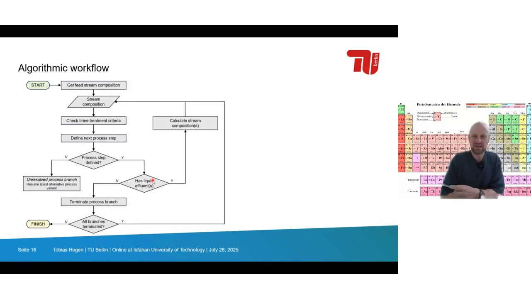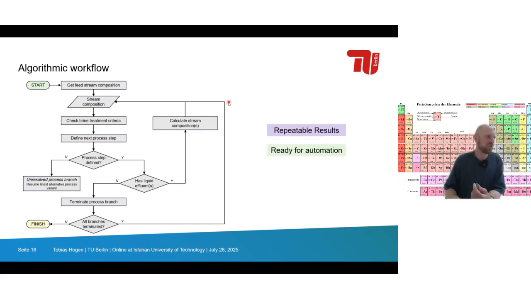Yeah, another thing, I think I have to develop some kind of workflow, how to, let's say, apply all these functional or logical plans step by step to create a process. And this is, I created some kind of algorithmic workflow. It also looks a little bit like a chart from a PC program, where you can just see step by step: okay, I have to check this, I have to check this, and I have to check this. We'll see in the next steps how to apply this best.